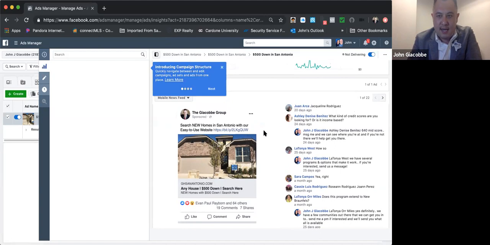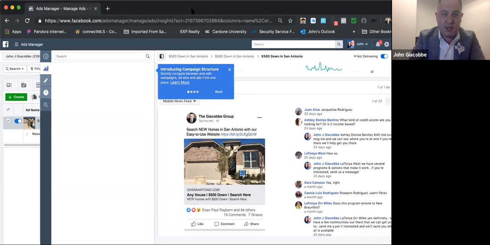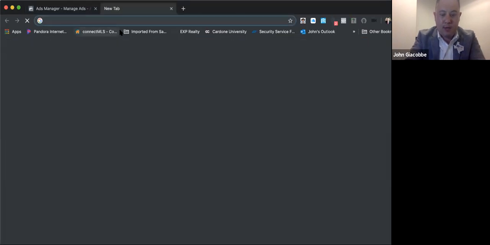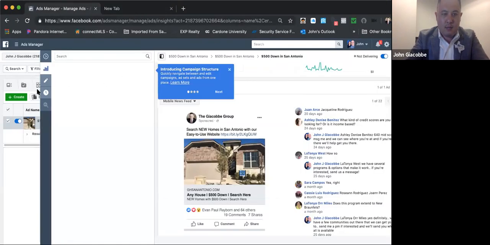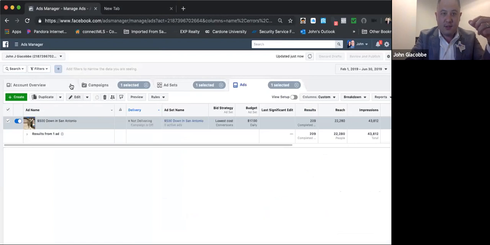And of course, you can see that it is very similar to what Lennar was running, which is just a single image. It's got a little bit.ly link in there. And from there, that's where we drive this traffic to, which is the next piece of this that I'm going to share with you. So it's really important that you have some kind of website set up that has the ability to capture leads. So I'm going to set up a new ad live here, so that you can see what my process looks like when we go through the ads, okay? And then at the end of all this, I'm going to do a little bit of question and answer. If you have any questions, please save them, and I'll be able to address them.